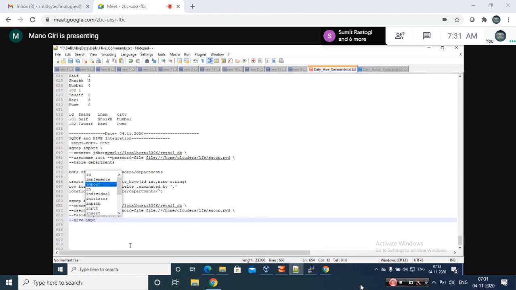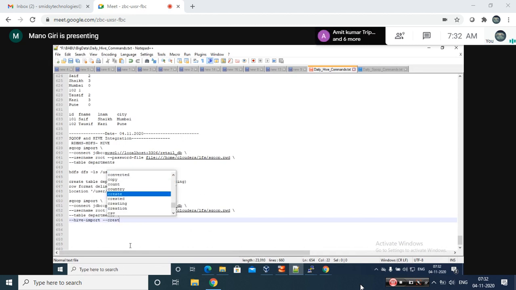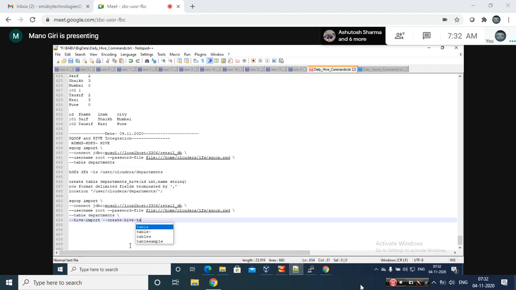So we are trying to do a Hive import, then space --create-hive-table, space, and --hive-table.